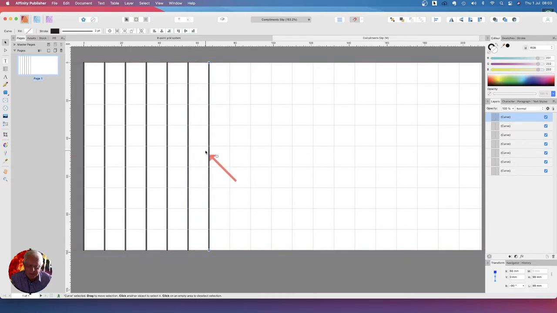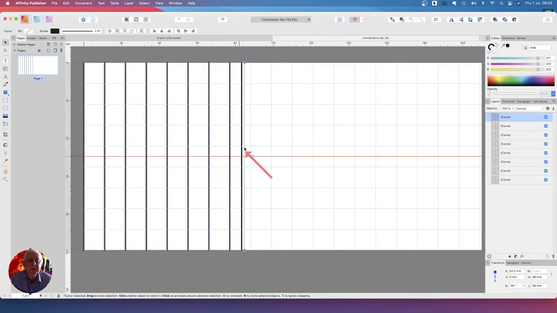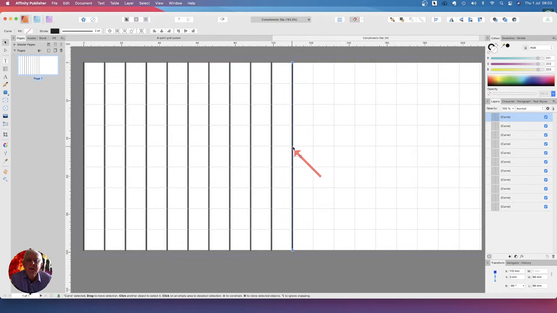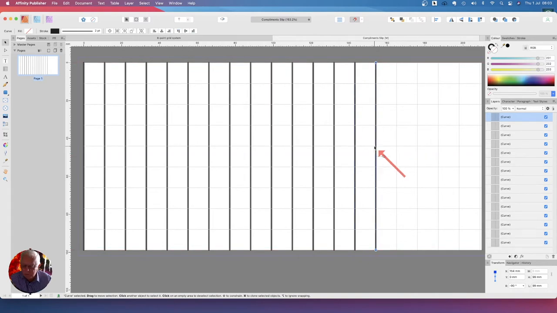Right across to there, fourth from the edge. Command key, right across. To there. I could probably select all of those and move them all at once, but that can get confusing, so you have to be careful doing that, because they will sit on top of each other and you'll end up with multiple lines. But for this exercise, I've only got to be 1, 2, 3 from the edge.